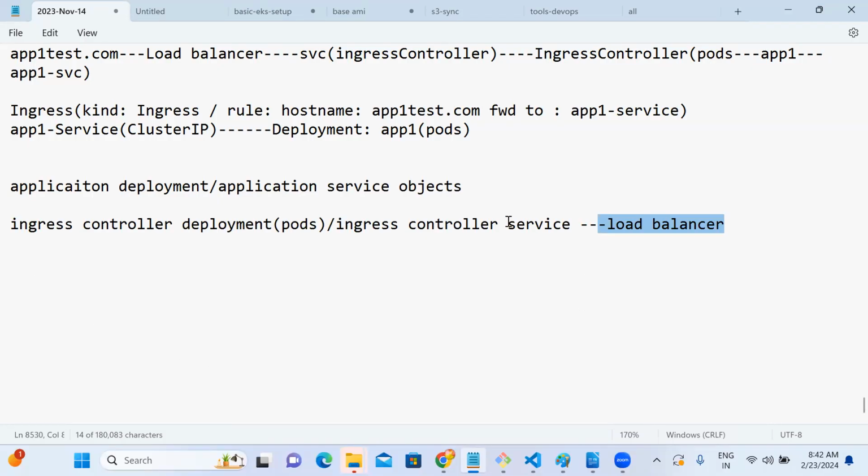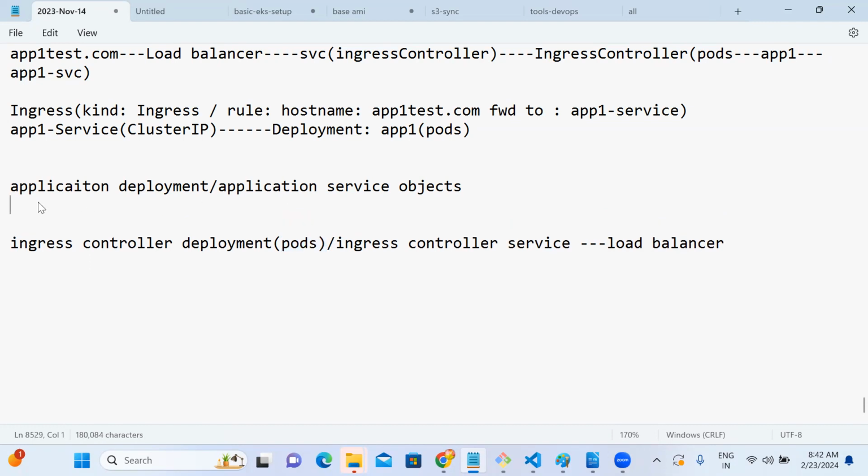Here too, it will go to service. Under the service, who will get there? Pods. Now from here to here, I need to send a request, right? Here, I'll get one extra object, what is that? Ingress. When you specify the rule in ingress, automatically that rule will go to whom?